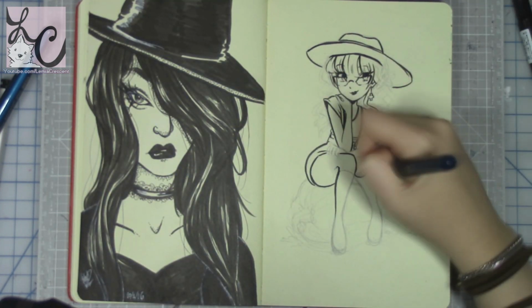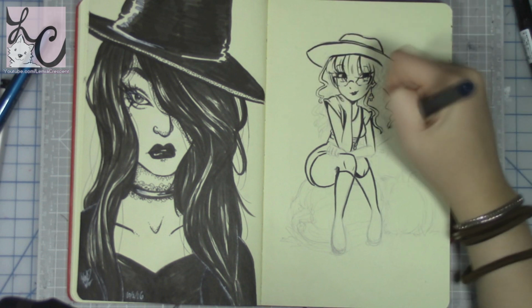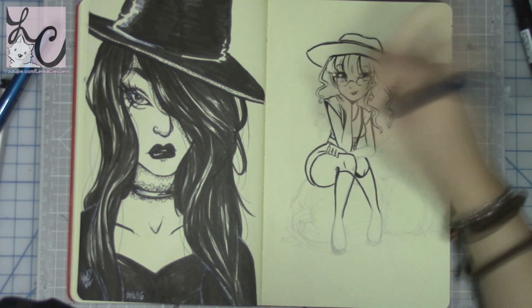I wanted both the left and the right side to be completely black and white, and I didn't want to add color to either of the pictures.